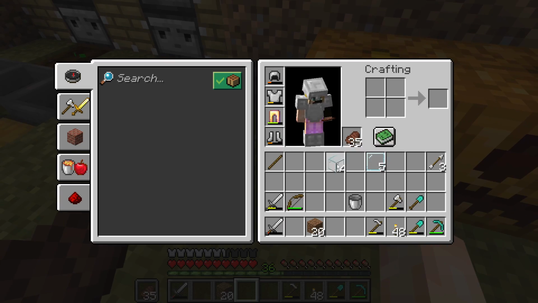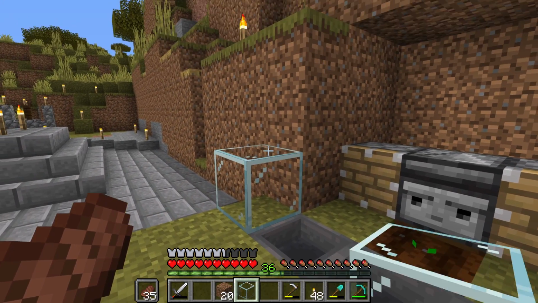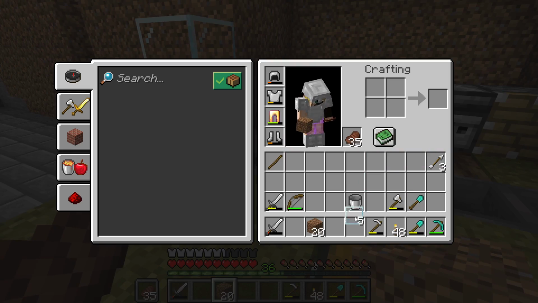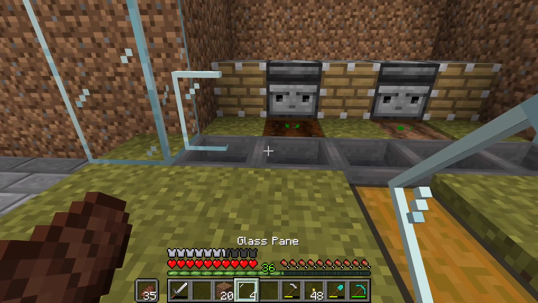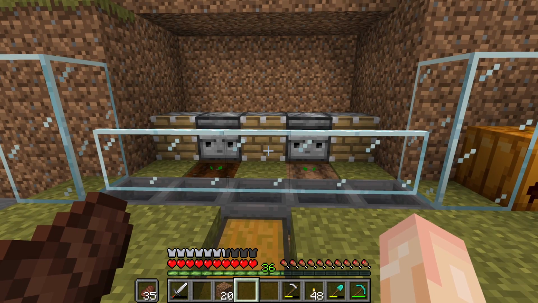Okay. Now grab your 4 glass blocks. You go 1, 2, 3, 4. And then your 5 glass panes. Go 1, 2, 3, 4, 5, and that's it.